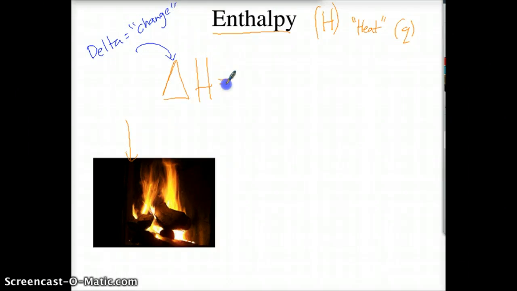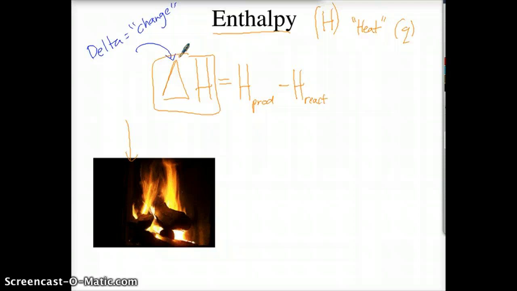So a little refresher, that essentially represents the heat of the products, or our final conditions, minus the heat or enthalpy of our reactants, our initial conditions. Again, we're going to be talking about delta H, the change in enthalpy of different molecules. How much the system either gains or loses.